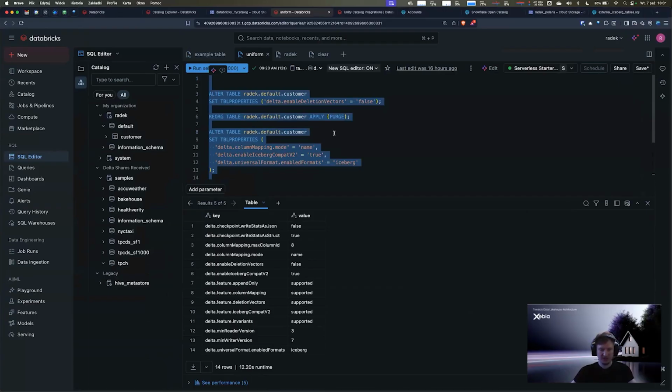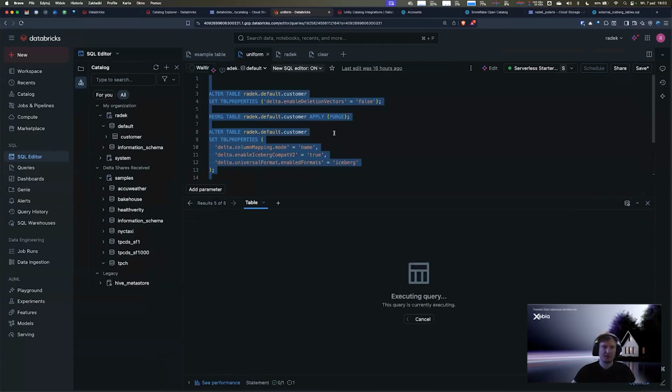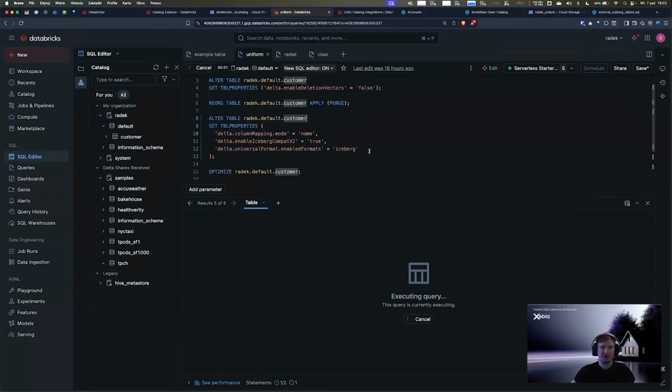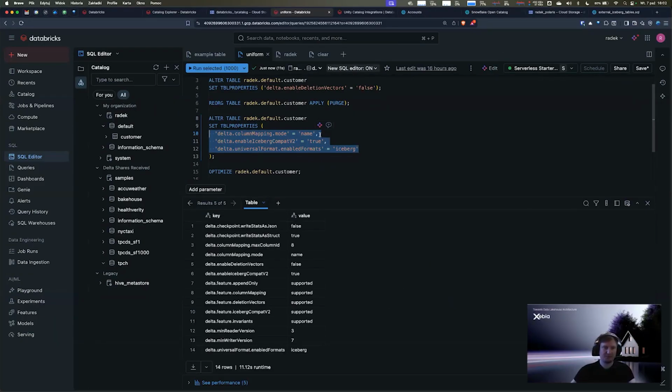So I'm running another set of queries. And you can see in these queries that I'm in general setting some parameters asking Unity to generate additional metadata. And now you can see that I've added 3 parameters to these tables.